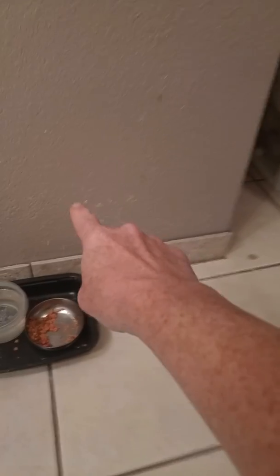Here also it looks like something splashed up. You might have to repaint, or you might be able just to scrub the wall. Aside from this and a little mark in one of the bedrooms and this door frame, I would repaint this door anyway, and this area is just a dark, dark color. The paint condition throughout the house is fairly good, and I'll have to get back with you on the age of everything. Actually, that is the attic access, but he's got it locked. So I'll get back with you on all the other information.